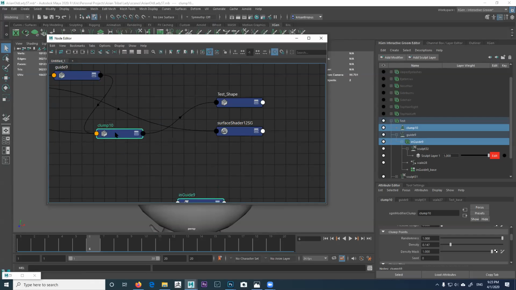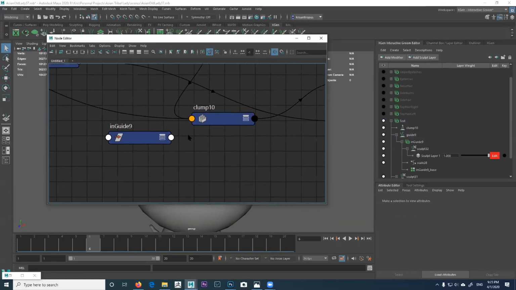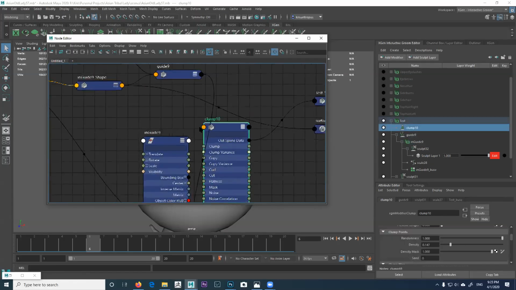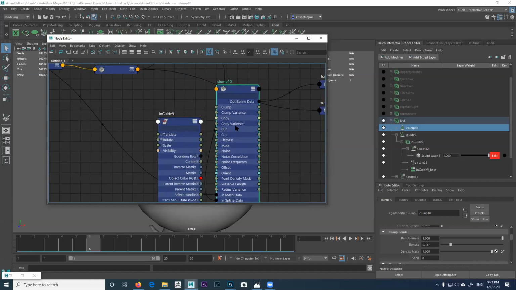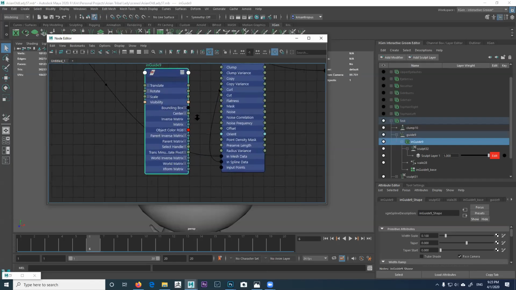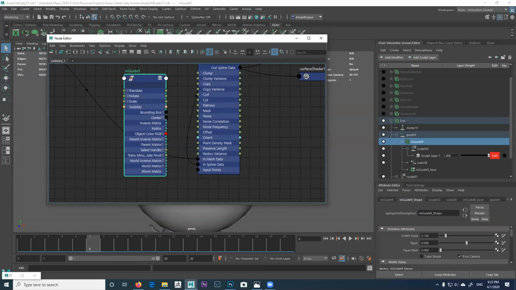So I have the clump in here and the in guide in there. What he's saying is you can expand this, and you're gonna expand this one here as well. So you have your clump and your in guide. Is it the correct in guide or is it the guide that I have to get?